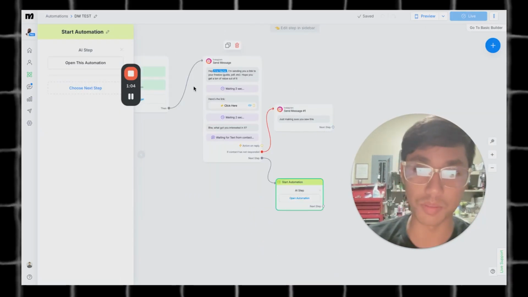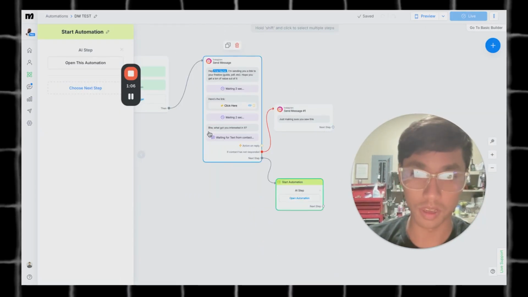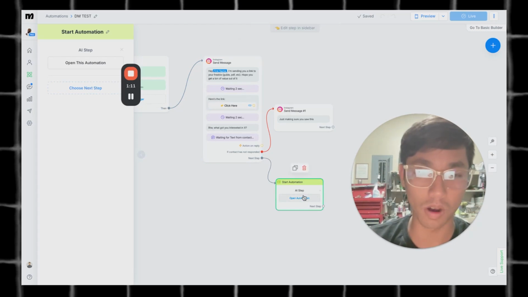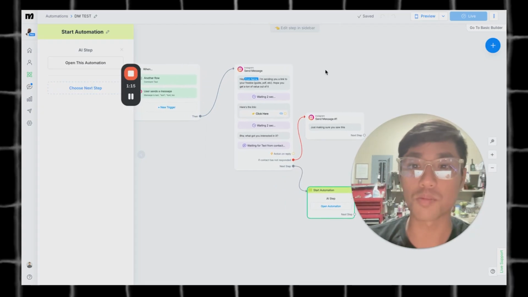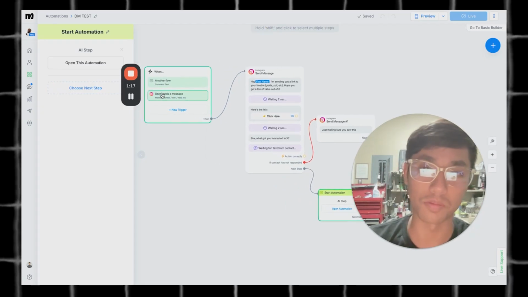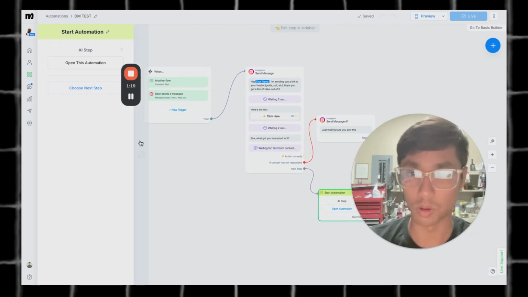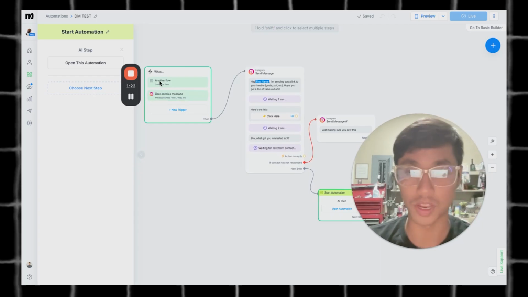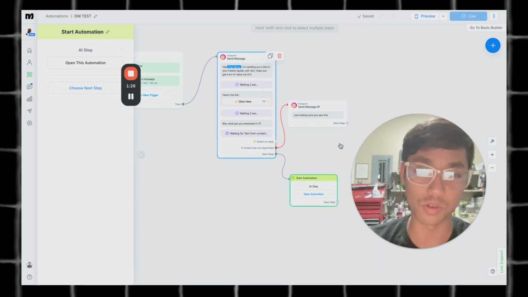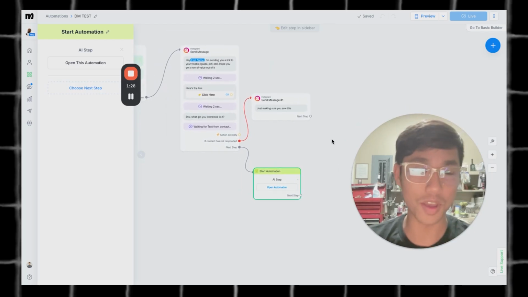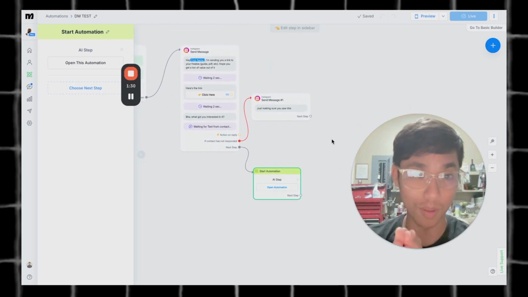If someone DMs you for a lead magnet, they'll get the freebie and what got them interested. They'll answer the question, and that will hand over to our AI step, which will follow the process we laid out before. The same process will happen from comment triggers as well. People comment our keyword, they get that first initial message we planned out, they get this message over here, and then it hands off to our AI appointment setter. Now you have a hands-free appointment booking machine.